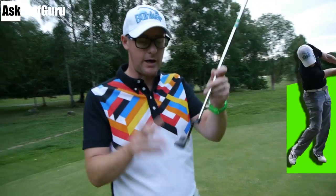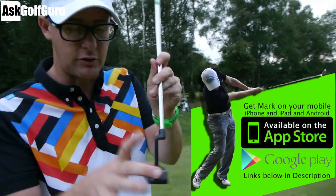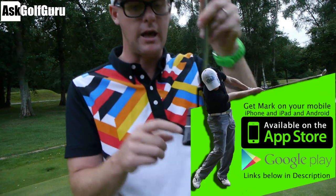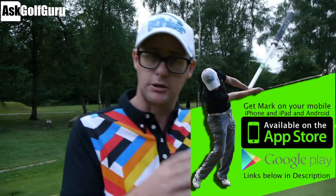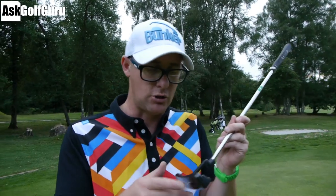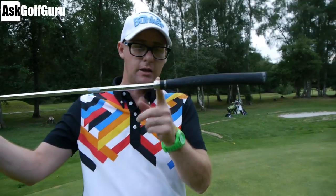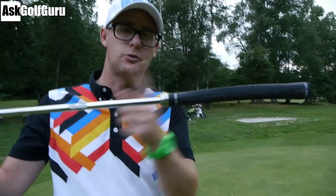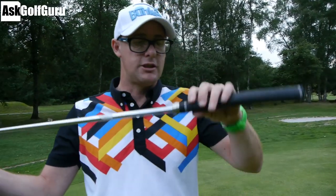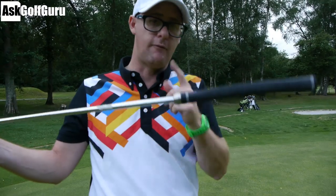What I like about this putter is the really lovely finishes. I love the dark finish to the white line-up lines on it. Anyone who watches my videos or older ones, I've got the old-fashioned Answer putter. It's a shape that I really, really enjoy. We've also got in this putter the adjustable length, which I think is really funky. You can change this putter to whatever length you want simply by keying in here and moving it up and down. Very clever design.